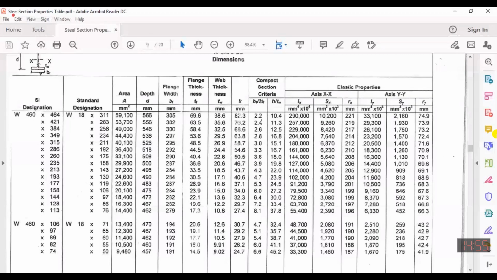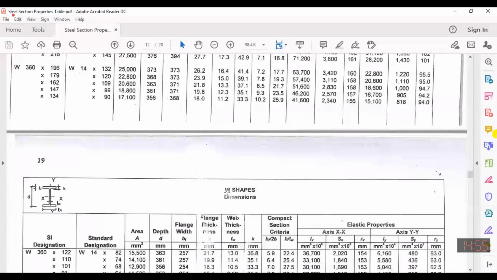So if some vendor wants to make this section, he cannot change these dimensions. Otherwise, if he changes a dimension and wants to make a section whose nominal depth is 460 and the weight will be the same, but any one of the dimensions changes, then this will be referred to as an M section, not W. M means miscellaneous, which is not as per standard.